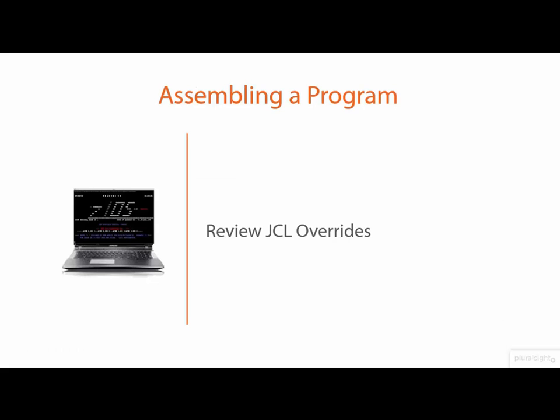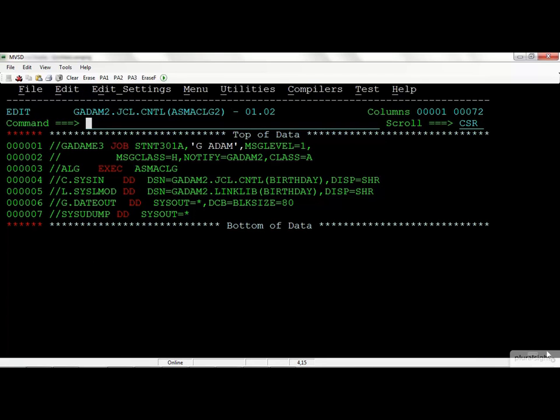So let's take a look now at how JCL overrides are going to work with respect to a particular common proc that is used, namely assembling a program. In this demonstration, we're taking a proc that is normally used to assemble a program. Assembling a program basically means that we are taking the source code and translating it into object code, linking it out as an object module into a link library, and then executing it so that we can get the results. So this is a process of taking source code, converting it into an executable form, and then being able to see the output from that particular run. And that's what this proc does.